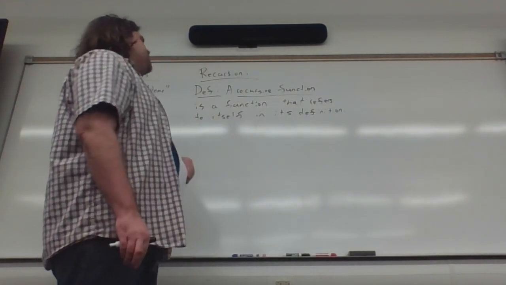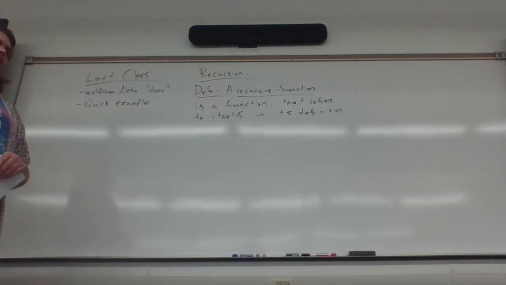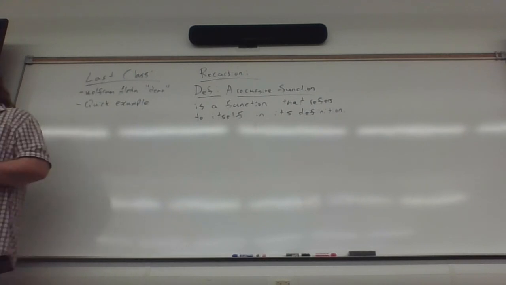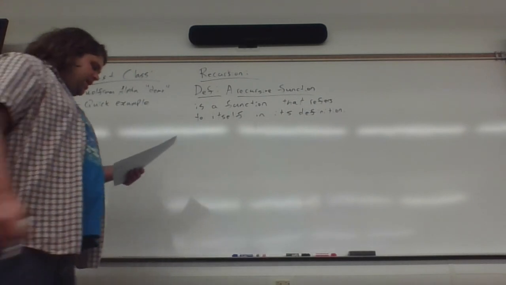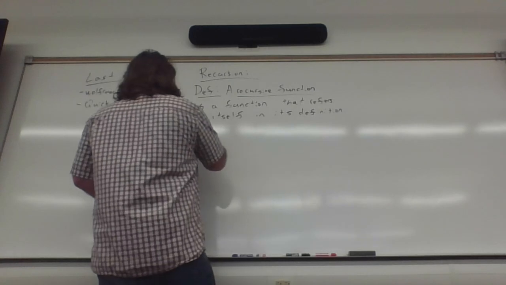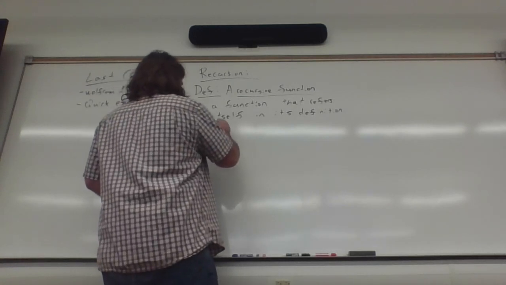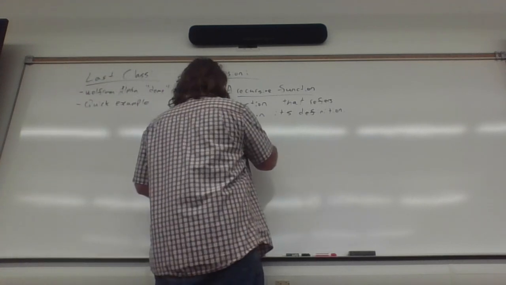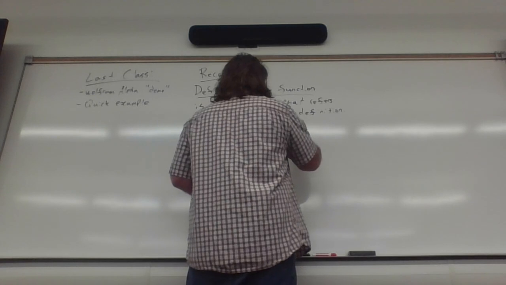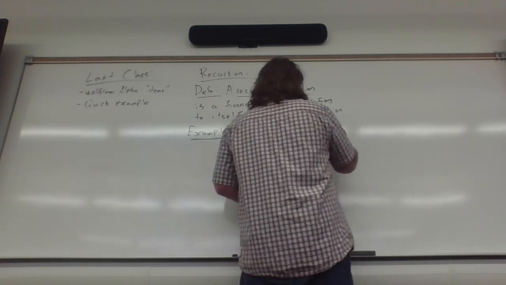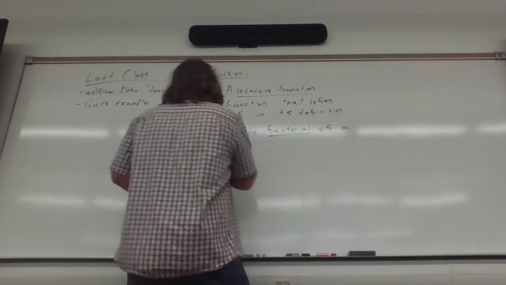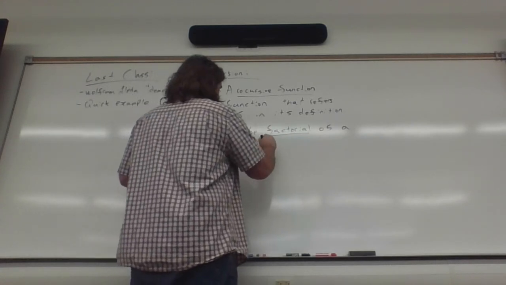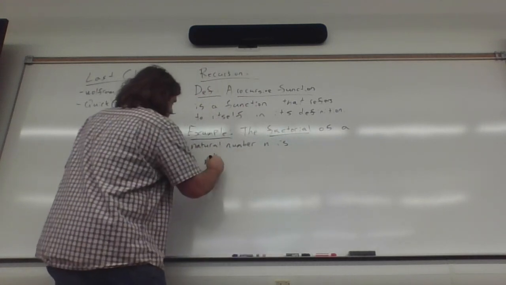So for the purposes of this unit, though, there are lots of things I'm going to define that have non-recursive definitions that are the ones you want to use. But for the purposes of explanation, we're going to use the recursive definitions. So the first one that I want to go over is the idea of the factorial, which is a very common mathematical function. So the factorial of a natural number n is, so it's n exclamation mark.